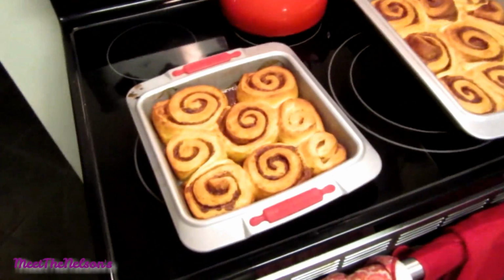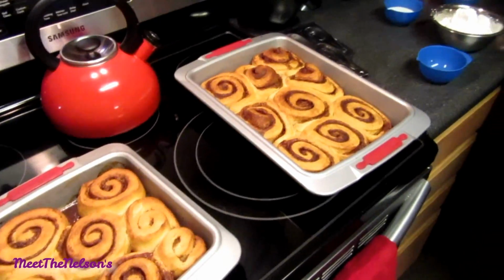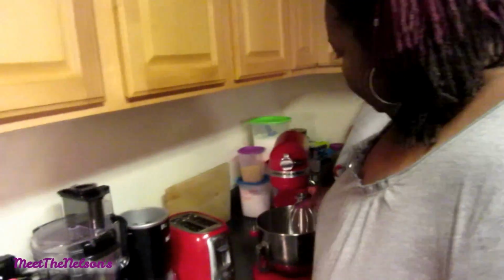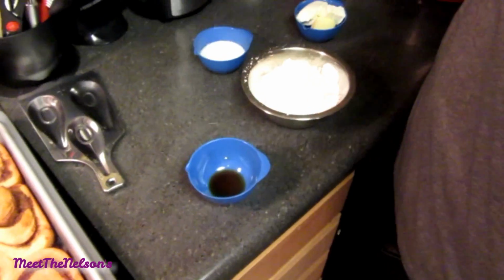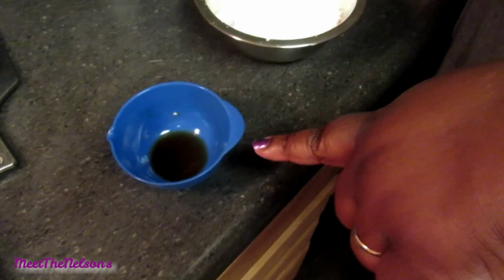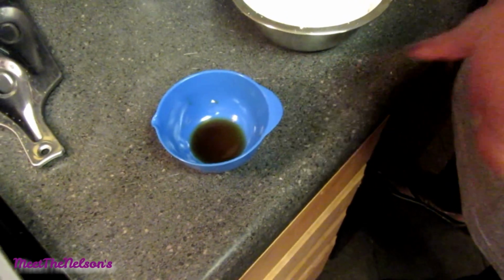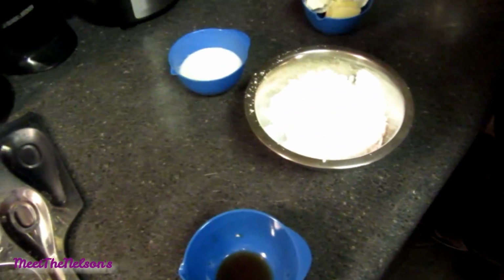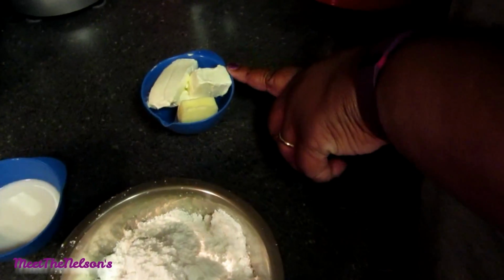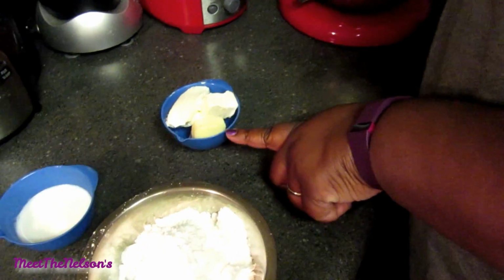Alright guys, so our cinnamon rolls have just come out of the oven. Been in the oven for 30 minutes. They were baking on 350. So now it's time to make the glaze real quick. So the glaze will consist of 1 1/4 cup of powdered sugar, 1/2 teaspoon of vanilla extract, 3 to 4 tablespoons of warm milk. You'll need about 1/4 cup of room temperature cream cheese and a tablespoon of butter.